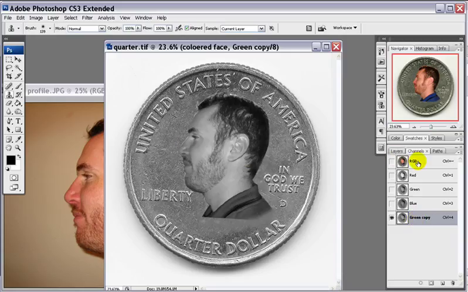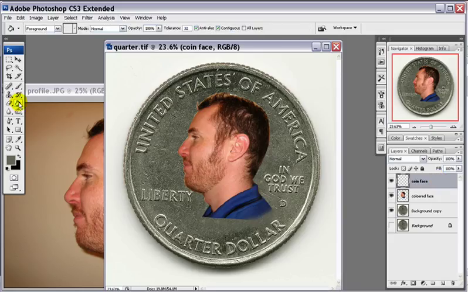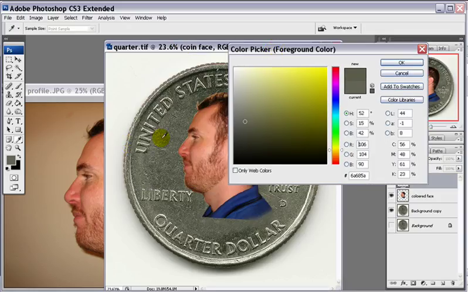I'm going to turn RGB back on, and I'm going to go back to my layers. Now I'm going to create a new layer, and this is where our coin face is going to be. So I'm going to name this coin face because this is our new coin face. And I'm going to take my paint bucket tool, and with my colors, I'm just going to pick a gray for us to paint from the quarter.